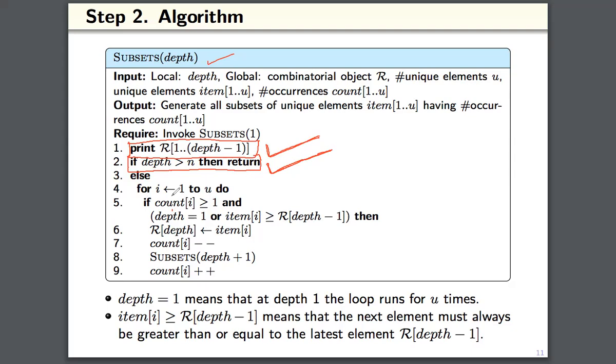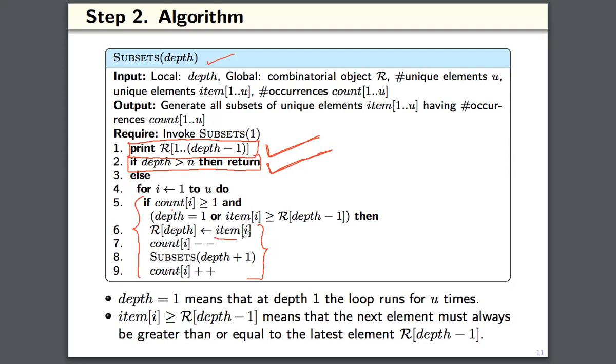Then you have a loop, I equal to 1 to U, and we have some complicated expression here: count of I greater than or equal to 1, depth equal to 1, or item of I greater than or equal to r of depth minus 1, and so on. These lines are exactly similar to permutations, lines 6, 7, 8, 9.